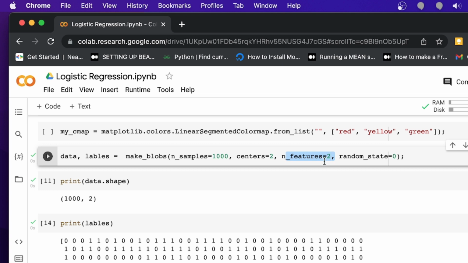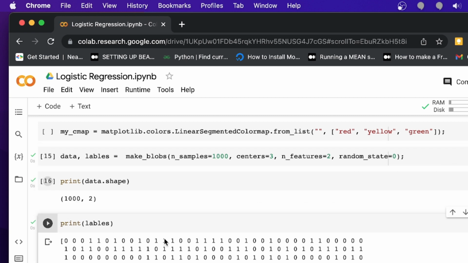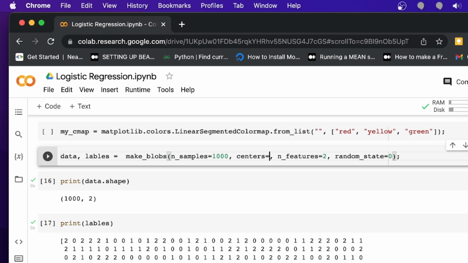So I want to generate two inputs, x1 and x2, and the output is fixed, either 0 or 1, because your centers is 2. Suppose your centers is 3 and run it. You see three outputs are possible, 0, 1 and 2. But for learning I am going to use 2.